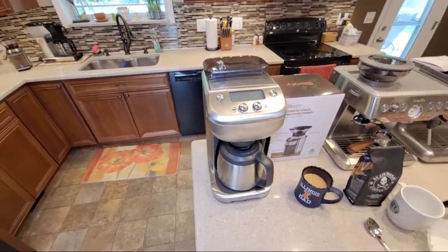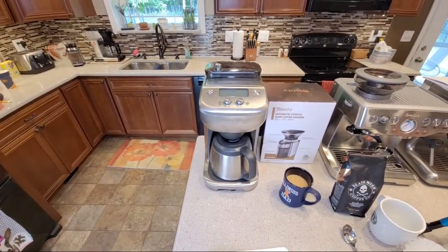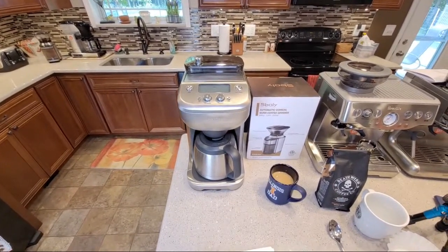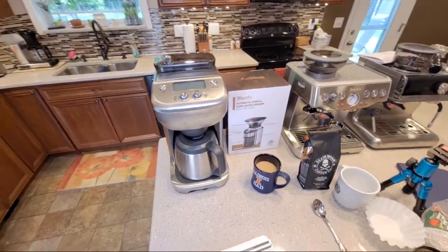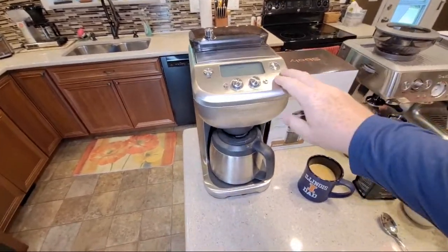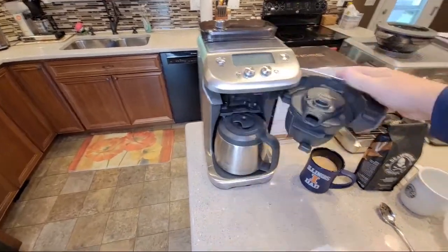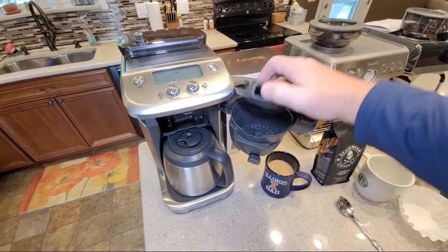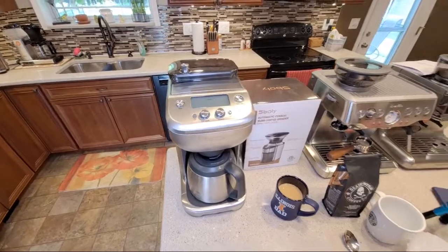Yeah, the Mocha Master is pretty cool. Definitely takes your coffee to a different level. It's got a more even brew. I'm going to be doing a detailed review on it. Brewing coffee has a lot to do with temperature. The temperature of the water, consistent. And that Mocha Master seems to hit all the dials. It made a good cup of coffee. I won't be able to get a lot of temperature checks because I like to see how it's brewing, but I can't open it up and take a look. So that'll be a little tricky.